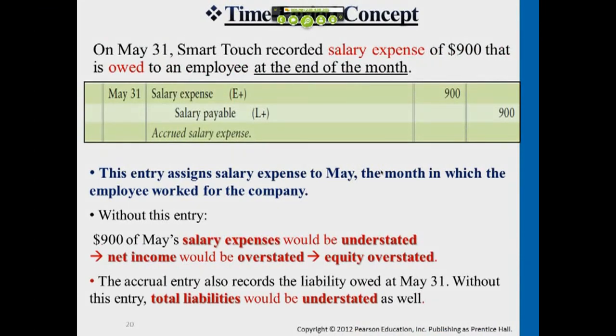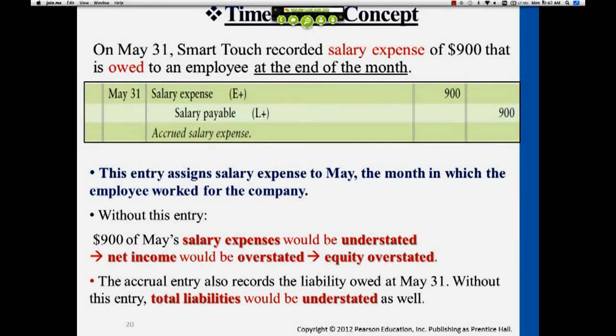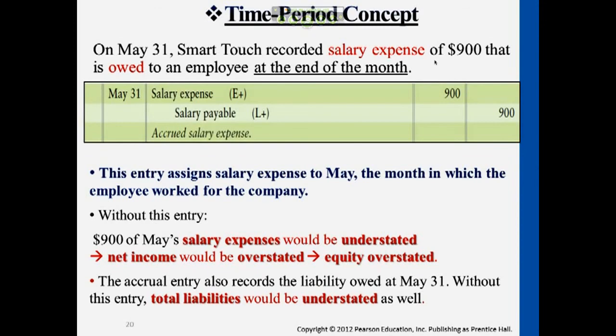Okay, the reason why, again, we're capturing this transaction goes back to matching principle. If this person has worked for us within a certain period of time, we capture their work. This expense has already incurred, even though we haven't paid the check. The employee has been working for our corporation for 10 days, for 2 weeks. Okay, so this $900 is not yet a cash payment, but is considered a liability that corporation owed to employees. Right, so this is the idea of one type of adjusting entry. We adjust the payable, we adjust salary expense before the monthly statement is being given out.